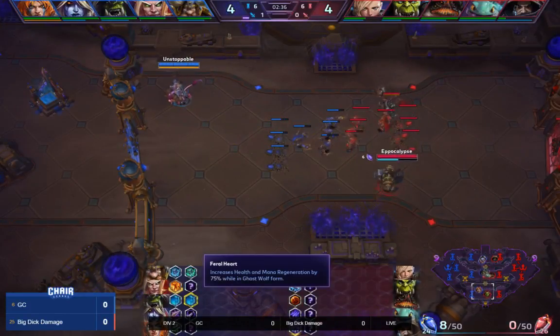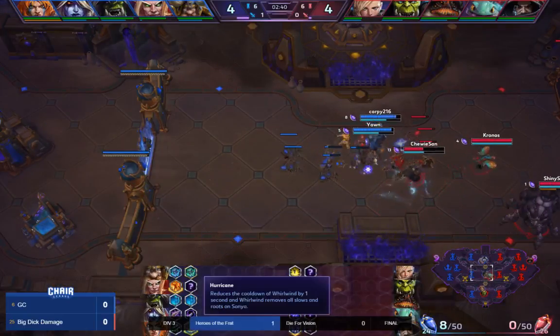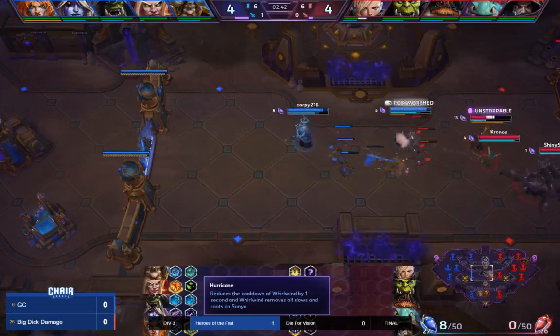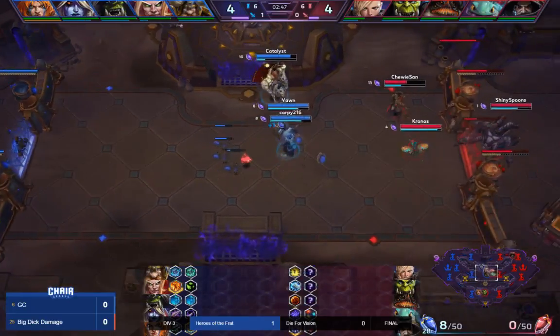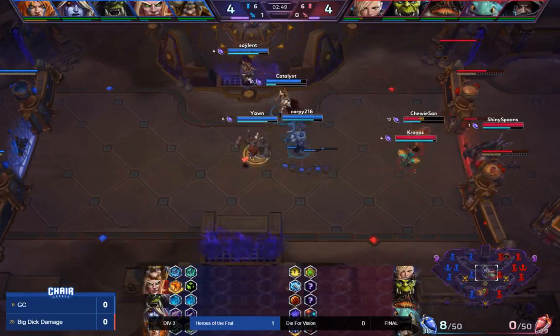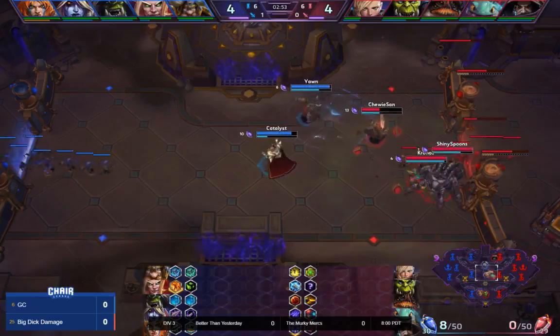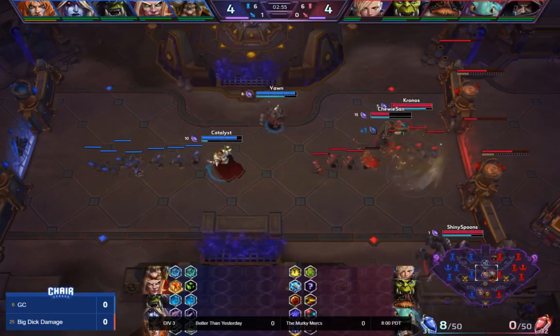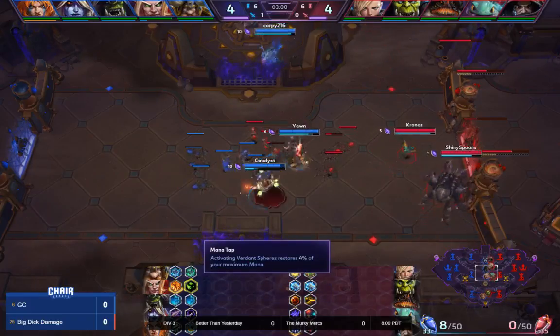We're going to be seeing Feral Heart being popped up there. We're going to see the Thunderburn as well. We're going to see Hurricane here. That's a very interesting choice. You don't see that very often. Especially in the situation where there's a Johanna who can interrupt her Whirlwind, Kronos who can just interrupt as well with that Polymorph, and we're also going to see Lost Soul along with Manitap.